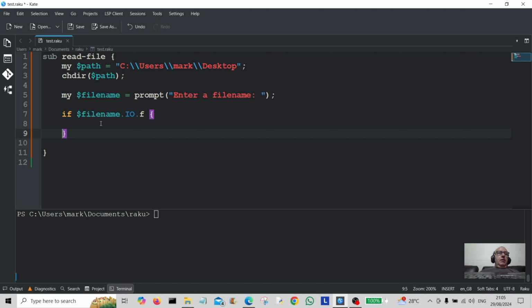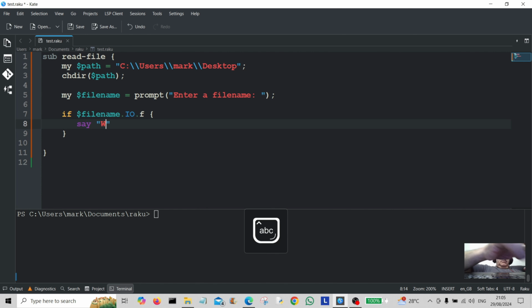So we're going to tell the user using say, writing to file, but I'm going to use file name here.